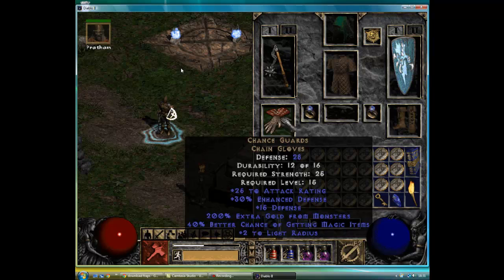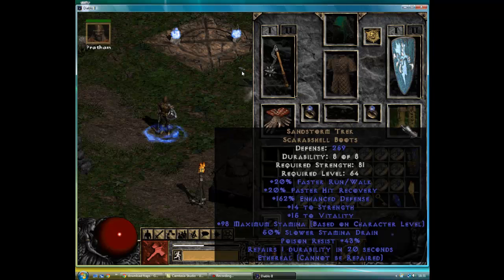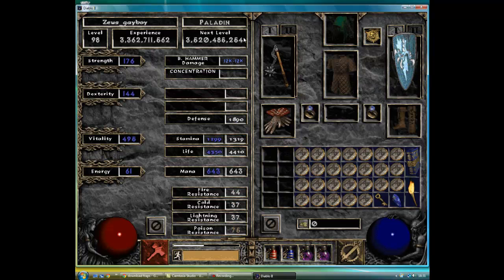Originally I was using 60 MF Wartravs, but I've changed them to Sandstorm Trek Ethereal 1415, and look at that, 162% enhanced defense, 170 is perfect, and it also only gives 43 poison resist, but on helm my resists look like that, you know what I mean? And look at this, I've got 50 to resist. I'll take that off. Okay, I actually can't do that, but I do have a lot of resistances.